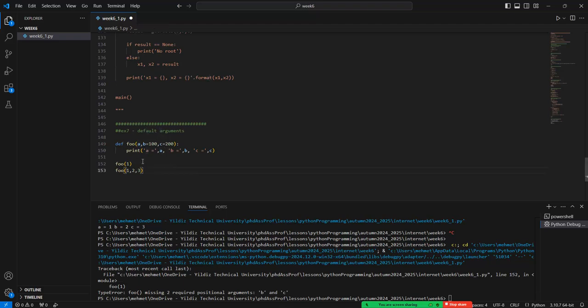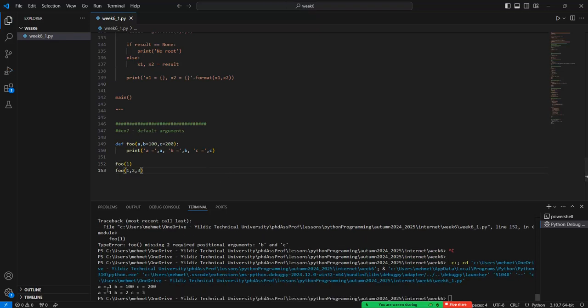Okay, and so if we give one parameter, the other ones are filled with the b and c default argument values. Which means that if we run this code again, in the first case a is equal to 1, b 100, c 200. But in the second case, b and c are also given to the function, and so they are replaced with 2 and 3.